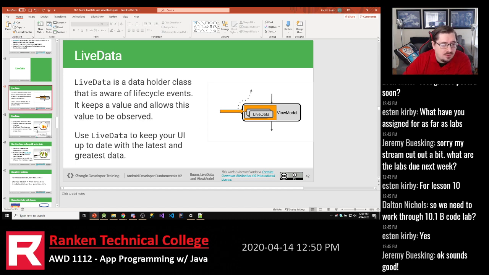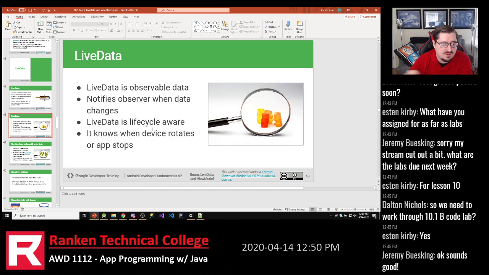The way LiveData works is that it is observable. In the software architecture world, we would say that it follows, or implements, the observer pattern. So we're able to observe that LiveData object for changes. Whenever that data changes, we get an event.